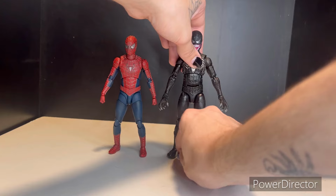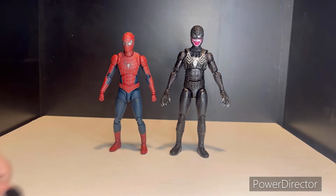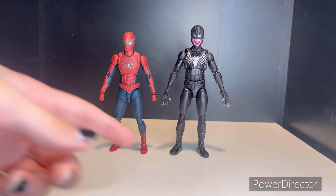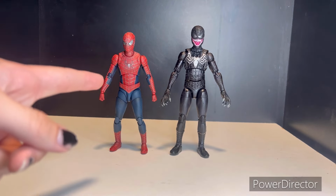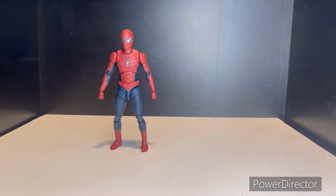I feel like it's too skinny, and I don't know. There's a lot I feel about this Topher Grace Venom that I did up, but I don't know if I'm going to fix it or not, or keep it as is. Not exactly sure. I kind of want to make him bigger, but I'm not exactly sure how to do that. But for right now, they work. The Marvel Legend one still just feels a bit bigger next to it.